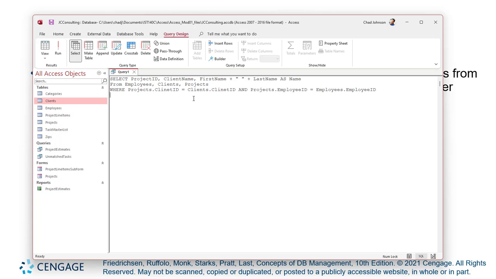All right, so the field I'm going to select, project ID, right? So I'm just going to get a list of every project that exists in the project ID table. So essentially every project that is there. And then I'm going to get the client name. And then I'm going to get the employee that's working on that project. So project ID, the client that project belongs to, and then the employee that's working on that project. So 3 different tables, employees, clients, and projects. And I'm joining the tables by saying, that doesn't say client either.